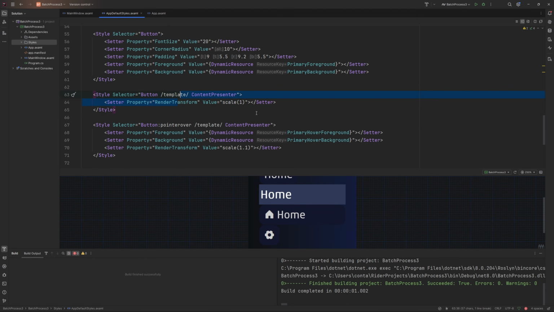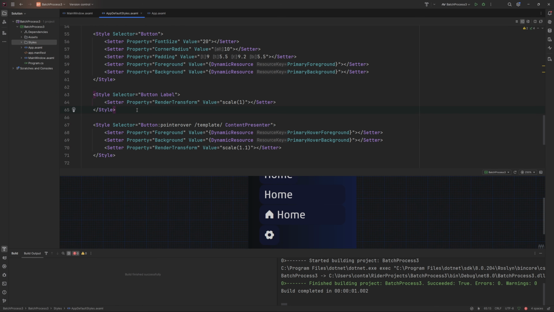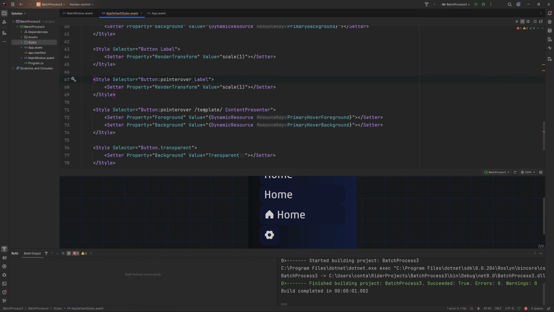So instead of doing this scale on the content presenter, we'll just ignore that and do a scale on labels inside of buttons. For the hover over, we're going to have to cut that scale out, copy and paste this, and do a button : pointer over. And when you hover over the label, set the scale to 1.1.